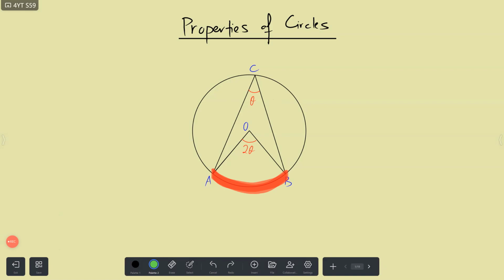For angle AOB, the starting is at A, goes to the center, and then ends at point B. Okay, so trace the green line again. So from A, from the same point, from A also I go to the circumference and then end at the same point B. So because both angles start and end at the same point, then this law can be observed. Okay, but make sure they're both facing the same direction. All right, let's look at the other figure.